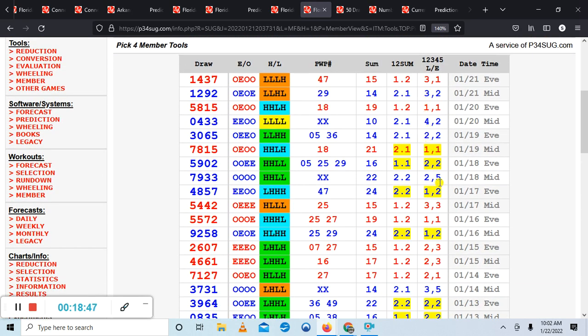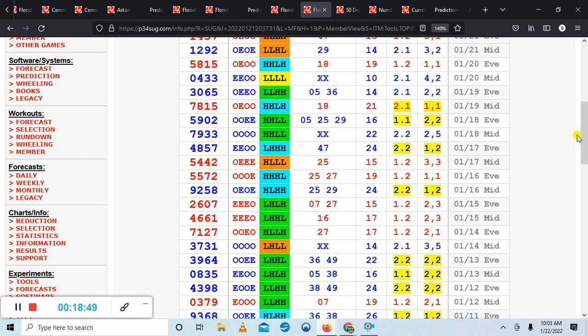So I'm looking for a 2, 2 in the back. And see here, see what, 2, 2, 1, 2, 2. That's the opposite. It's highlighted. That's why it's highlighted. In the Pick 3, this would be a 5, 7, or 9, something like that.